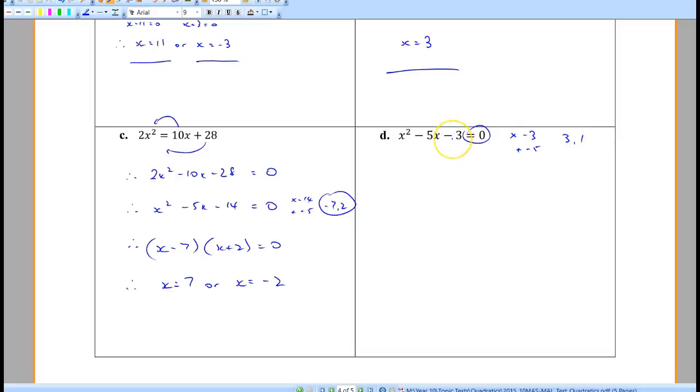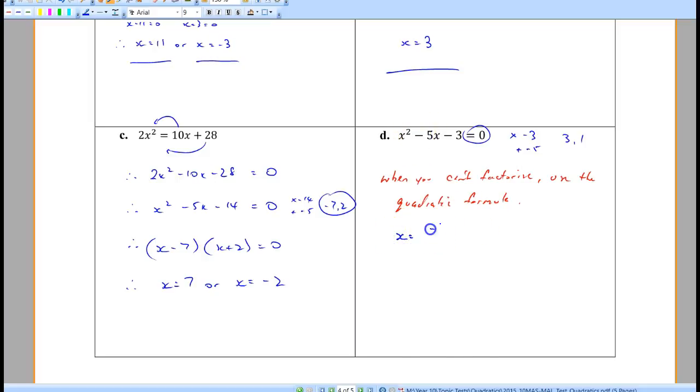So here, when you can't factorize, and this is a really important point, when you can't factorize, use the quadratic formula. That's my tip. You can if you wish use the completing the square method, but especially with an odd number here, it's going to be hard because you're going to have to halve it and square it. It's messy. Use the quadratic formula.